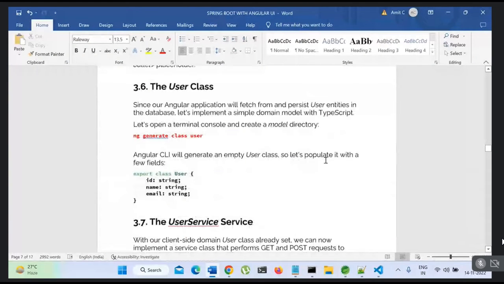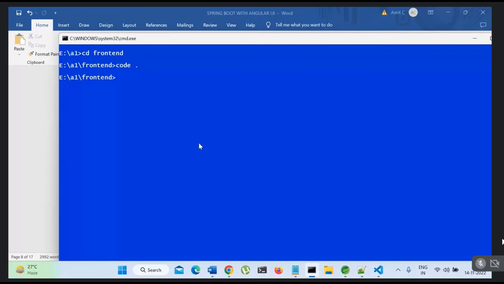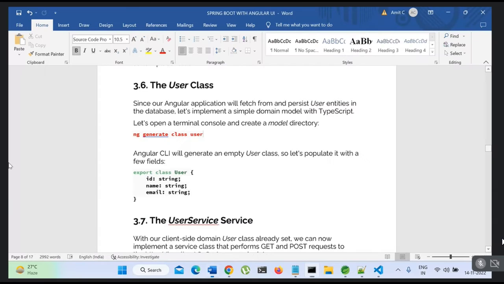तो भाई आपको अभी क्या करना है ना, आपको एक मॉडल फोल्डर बनानी पड़ेगी और उस फोल्डर के अंदर आपको ये बनाना पड़ेगा. तो आ जाओ भाई यहाँ पे, तो create a folder model, क्योंकि folder means it is also layered architecture. So now ng generate class user.